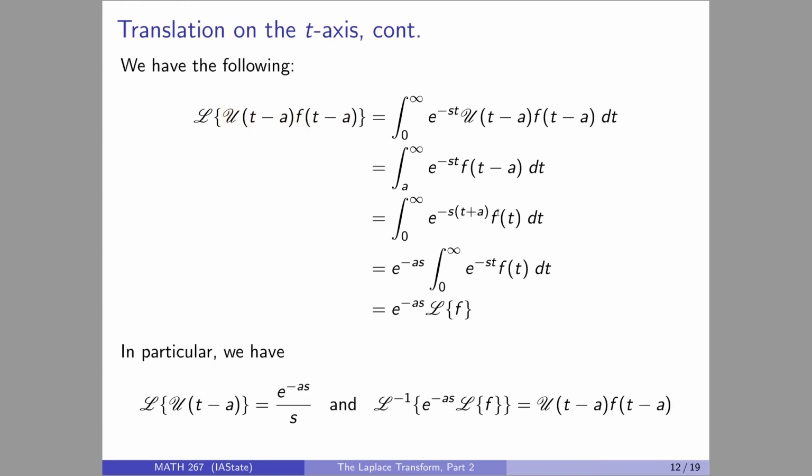That's pretty useful. So in particular, there are two things to get out of this. Something we'd actually already seen was the Laplace transform of that function that is 0 up until 1 and then after 1 turns on, which is e to the negative s over s. Of course, that was a special case of something. It's like anytime you figure out a formula for something, this is always a special case of some broader theorem.